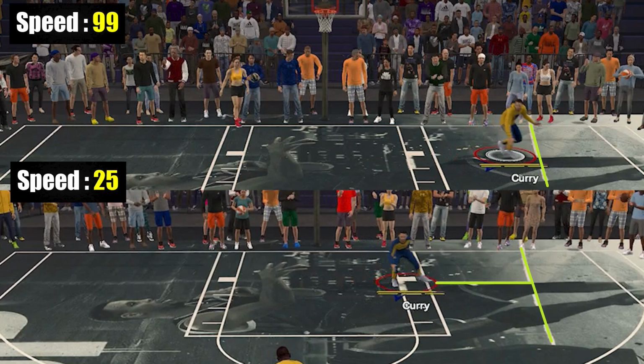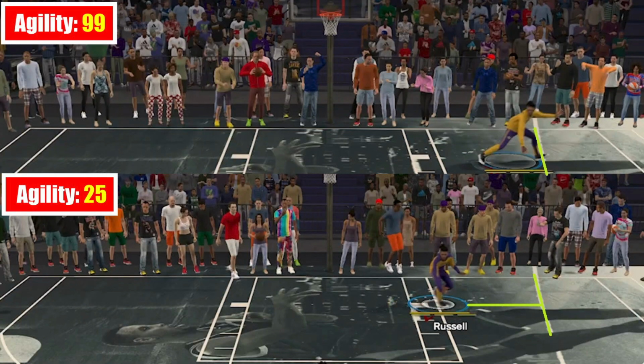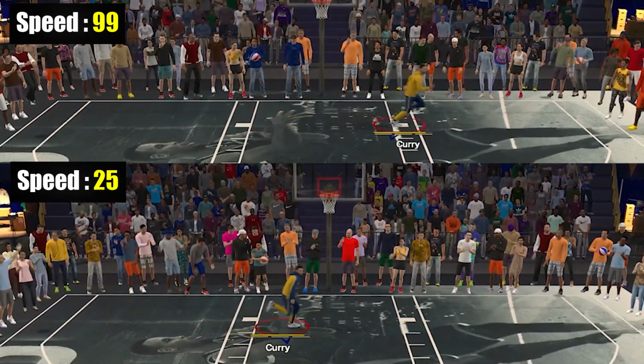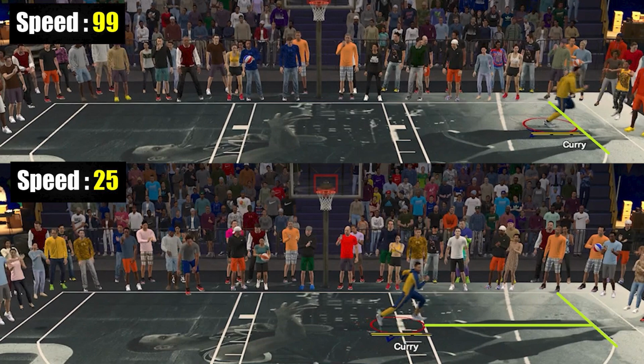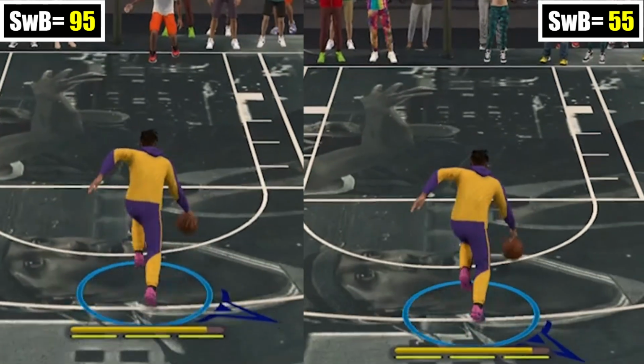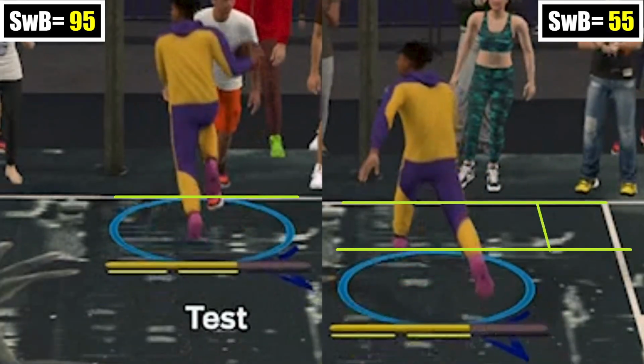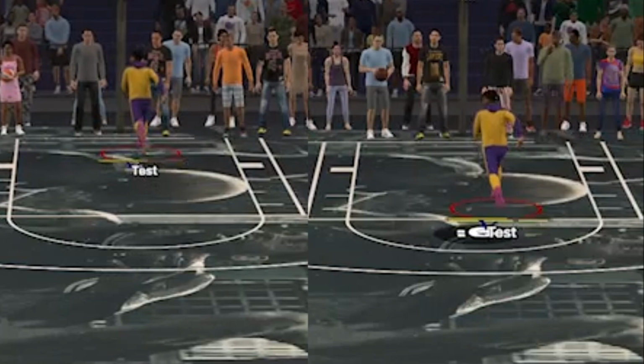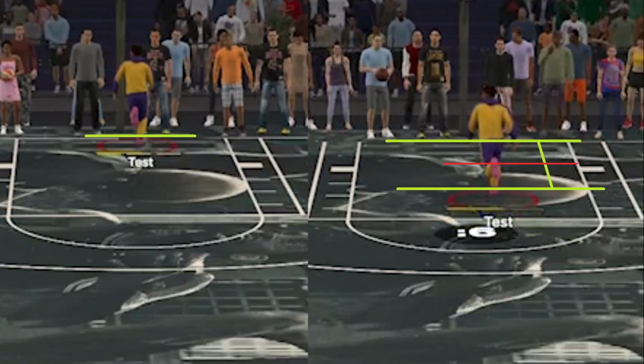In here you can see that's the gap between 25 and 99 agility, which looks small visually, and this one here is the gap between 25 and 99 speed. Even on shooting, it's really hard to feel if you just add a couple of points. And for speed with ball, this small gap here is your 40-point gap, which means if you cut it in half, that's your 20-point gap. And if you cut it in half again, that's your 10-point gap. In terms of speed though, the gap is a bit bigger, but still, it looks small. That's your 40, that's your 20-point gap, and that's your 10.